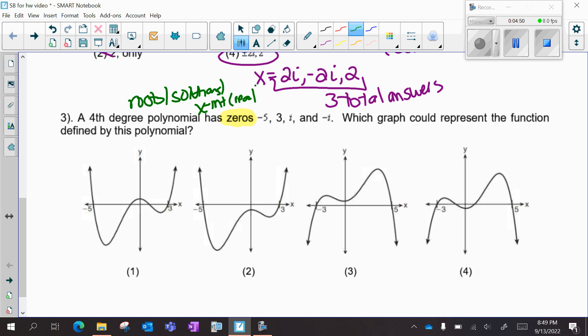So if I'm looking at what they gave me, they gave me four roots. But of those four, these two are real, x equals negative 5, x equals 3. And these two are imaginary, x equals i, x equals negative i. So these two that are imaginary, positive and negative i, should have no x-intercepts. These two that are real are x-intercepts.